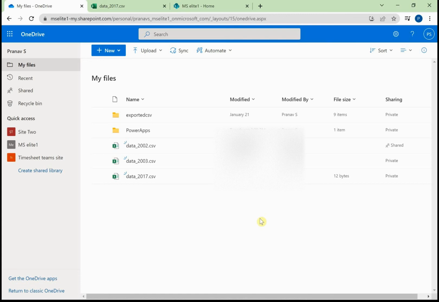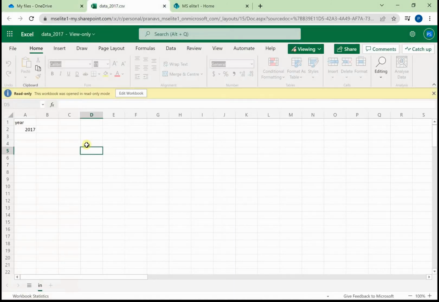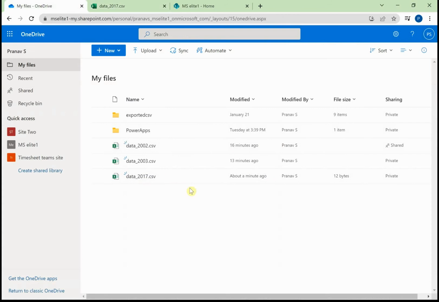Today we will see how to connect OneDrive files using Power BI. So I have three OneDrive files here with me, and the content of the file is pretty straightforward. It's the same as the file name. Each of the files contains just a single column, which is the same as the file name. So how do we fetch these three files and import them into Power BI in memory? That's what we are going to see.